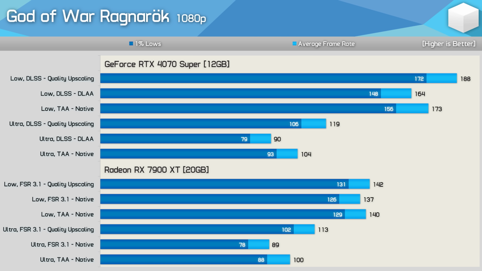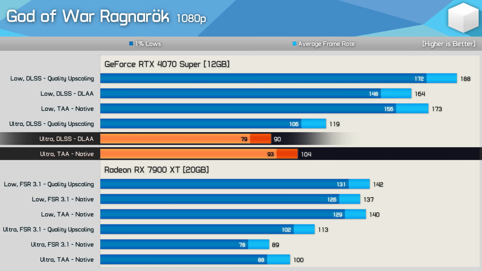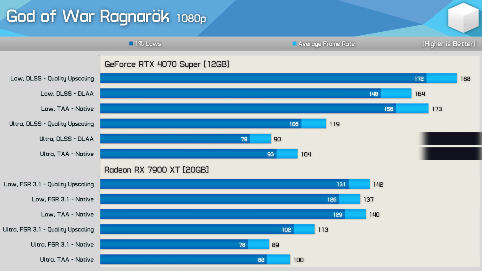Lastly, let's take a look at upscaling performance. For all of the testing so far, I've stuck with temporal anti-aliasing, just so we're able to provide apples to apples data. As you can see here, TAA is quite a bit faster than DLSS running at the native resolution. So DLAA, you're looking at around 16% greater performance with TAA.